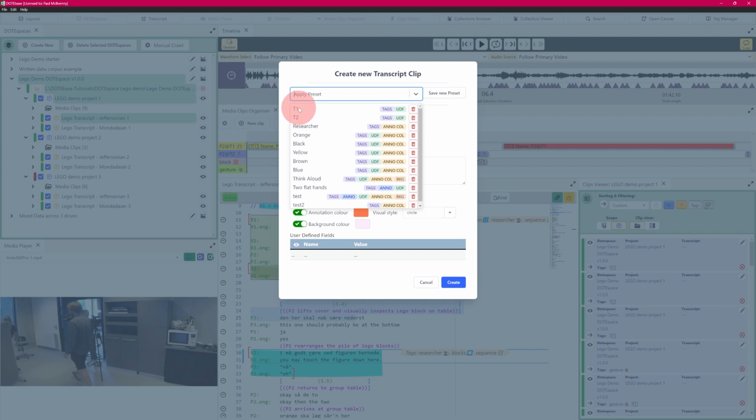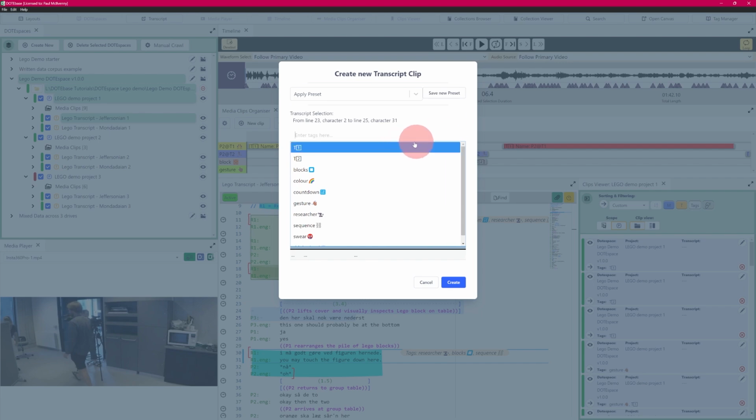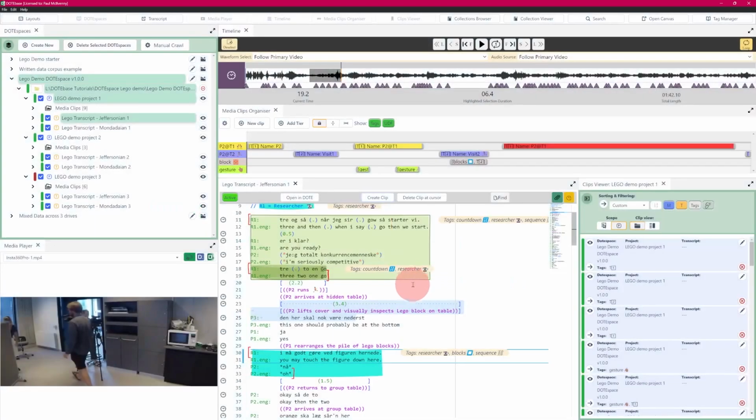Like I want to pick a certain set of tags, and then I'll apply that, and then I want to apply only about the annotation color. I've done that, and then I only want to apply the UDF, and it's a range of 3 choices I have of the UDF. So you can build up a layered approach to your clipping, your presets, your clip presets. Okay, so that's giving you hopefully some idea of how those work.